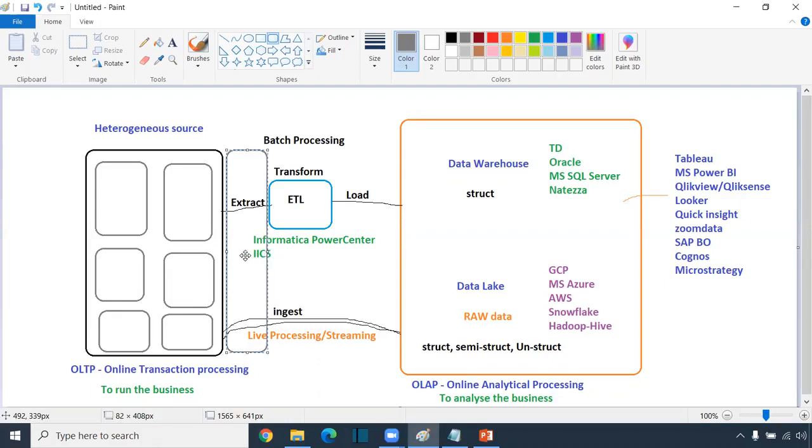Everything we will do here, and we will load all the cleansed data from here to our ETL staging. It depends on the particular company how they have their framework. But this is the source system, and we do have different stages. So this is the ETL process.